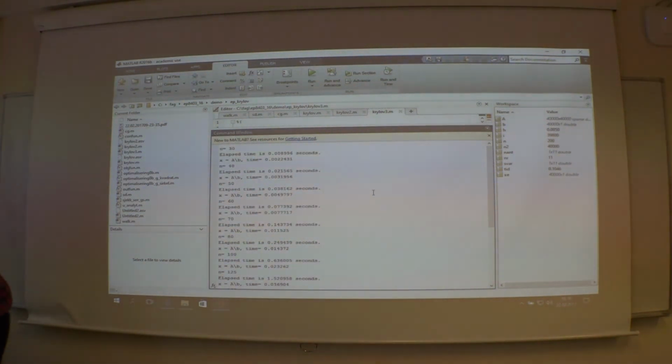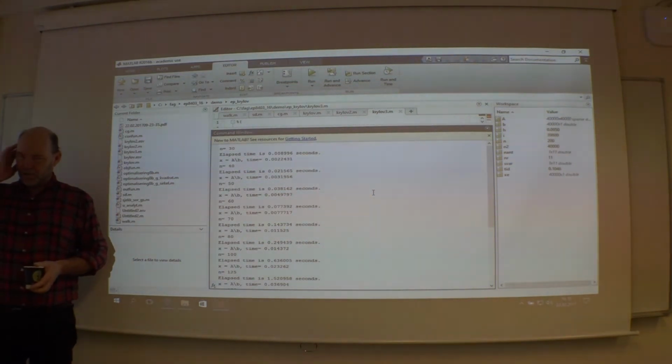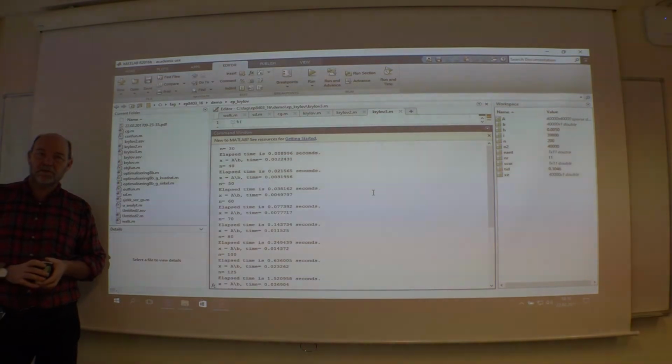But this actually means if you have a problem, and it's a big one, and you want to solve it efficiently, you can actually use MATLAB and the backslash. It will be quite efficient. You can hardly find anything that can beat it. So they have done a very, very good job.